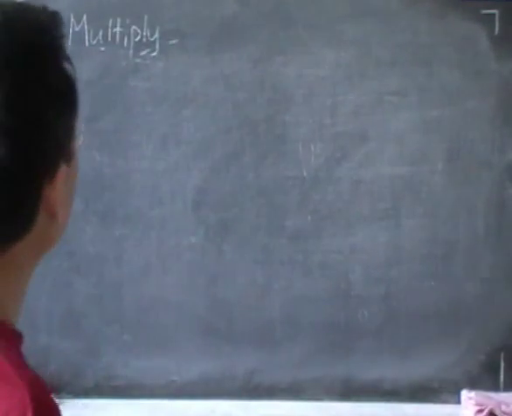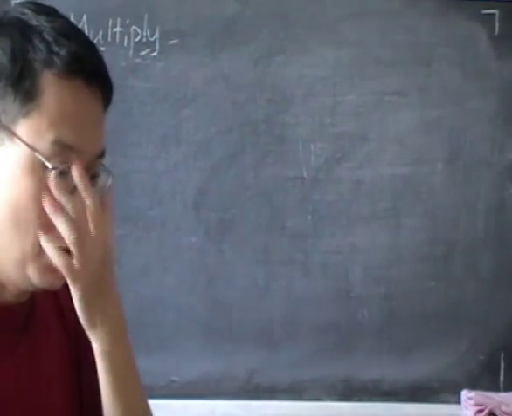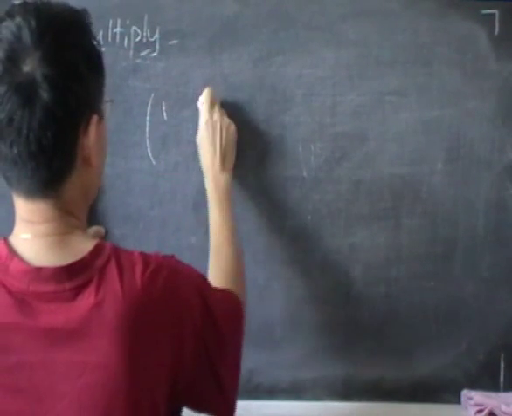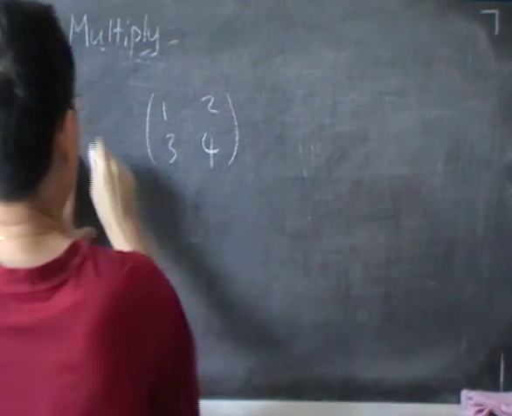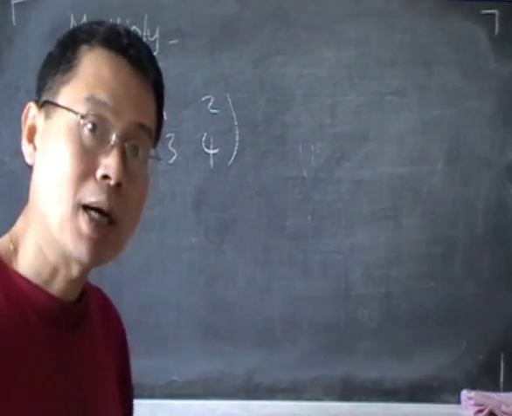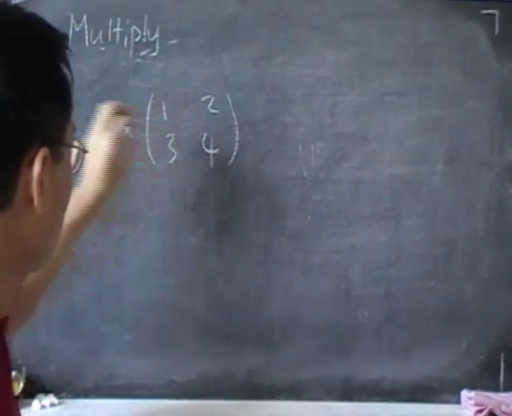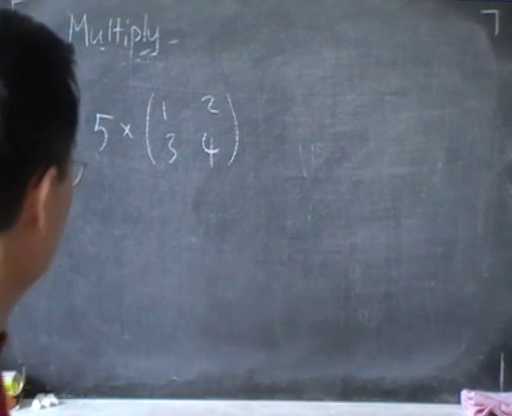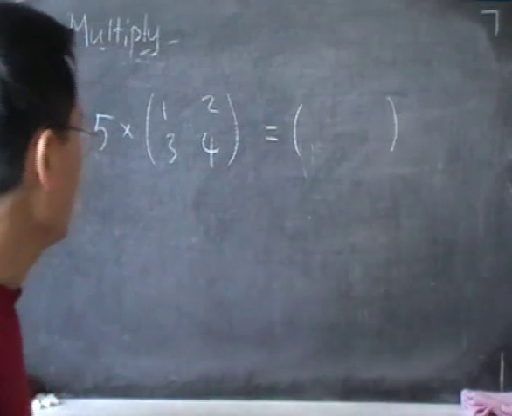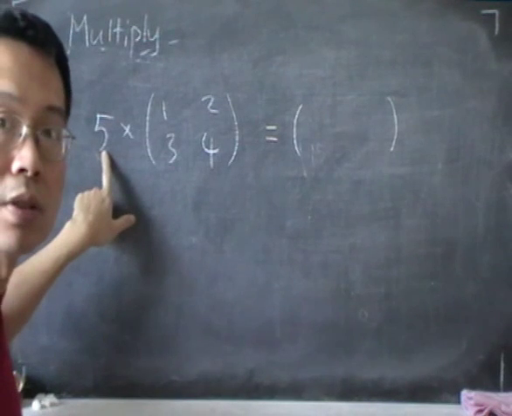So that's multiplying a matrix by a matrix. Now there is another kind of multiplication which is a lot simpler. So look. This is when you multiply a matrix by a number. So we are not multiplying two matrices this time, just a matrix by a number. Now this is a lot simpler. The way to do it is simply to multiply each number in the matrix by the 5 here.